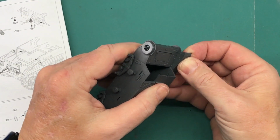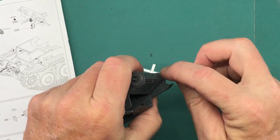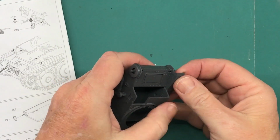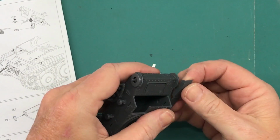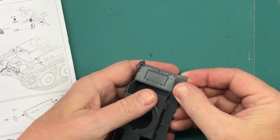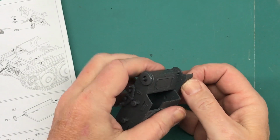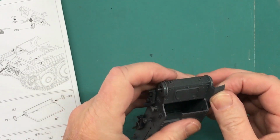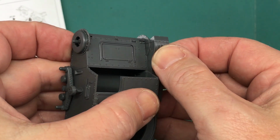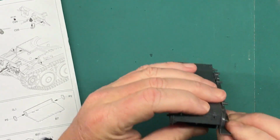Because if you can see right here, this flange should be proud of the fender a little bit. On this side here. So it should look like that. So that is something to pay attention to.